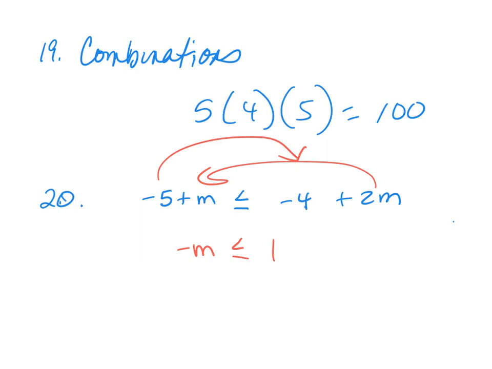Yep. So we have to divide by negative 1. When you divide by a negative number, what happens? Switch the sign. So it's going to be m is greater than or equal to negative 1. Make sure you remember to switch the sign. You're going to get tested on that, so do it.